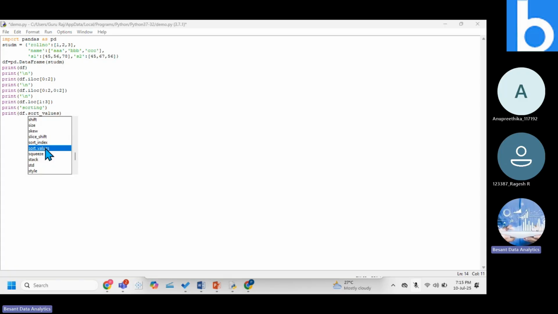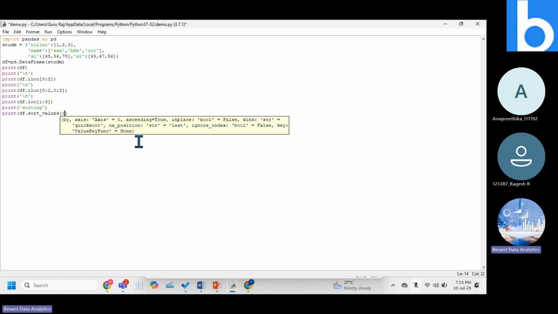So take sort_values, and inside the bracket of sort_values you have to specify the argument. What do you want to sort? You want to sort the particular marks. Have you given marks somewhere? What particular dictionary have you used? You have used a dictionary over here. So where are your marks? Your marks are in S1, and S1 is a key, right? Are you getting? Yes, ma'am. S1 is a key.